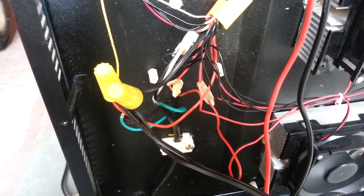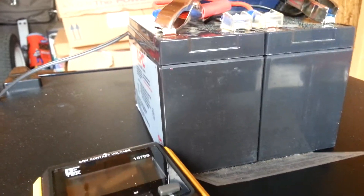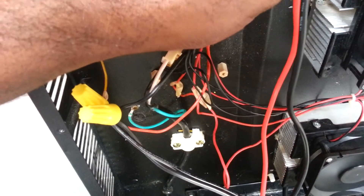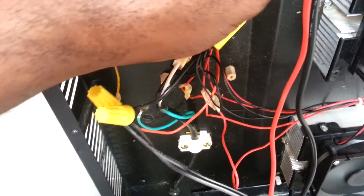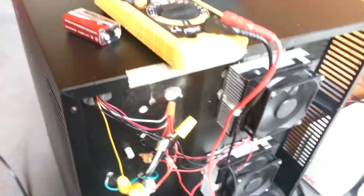We've done it — I've converted my AC-powered thermoelectric refrigerator to run straight off DC. I'm testing it right now with two 12-volt batteries connected in parallel, and it seems to be working very well. With a thermoelectric refrigerator, one side is supposed to be hot and the other cold, and this side is actually hot right now, so it's working.